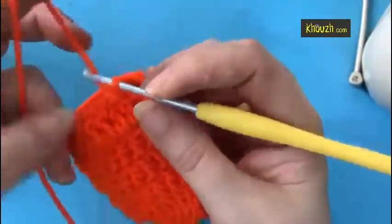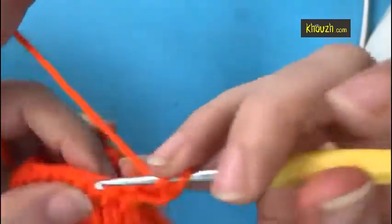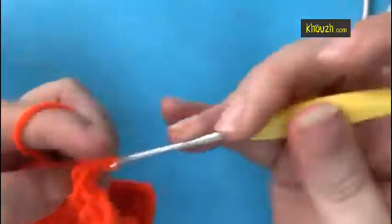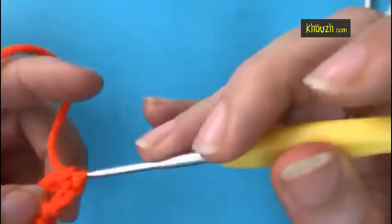Now make one more row, chain 3, skip this one, and make double crochet in all stitches across. Now chain 3, turn your work, double crochet 3 times, 1 2 and 3.